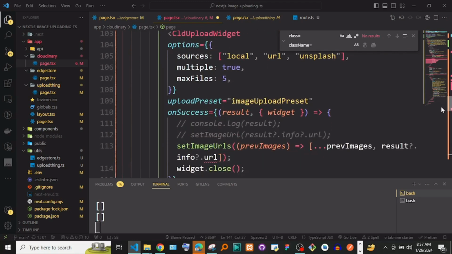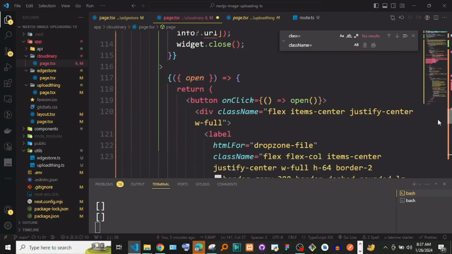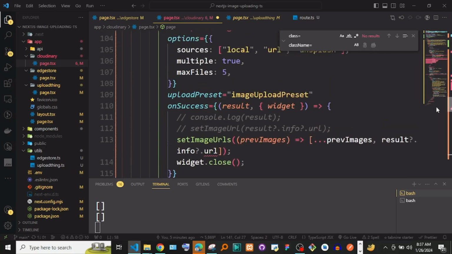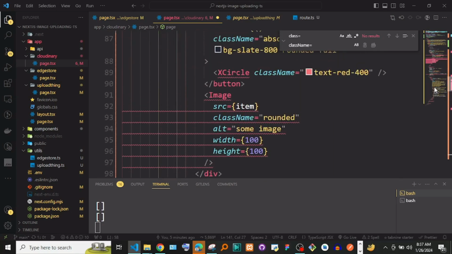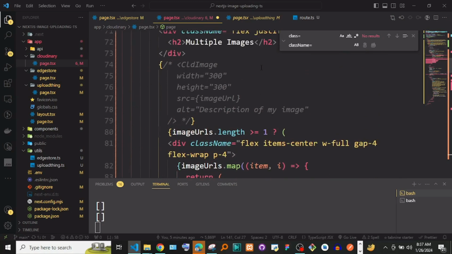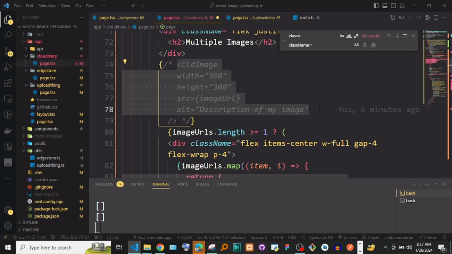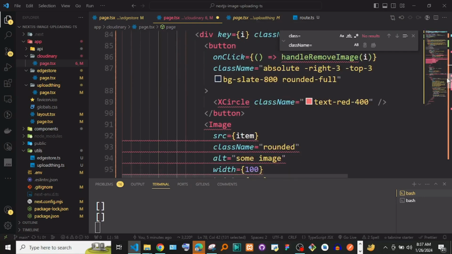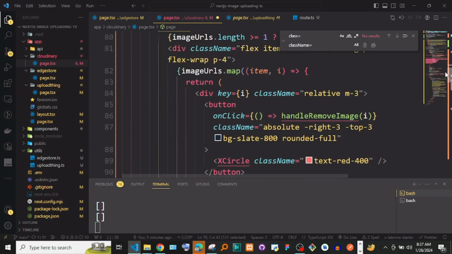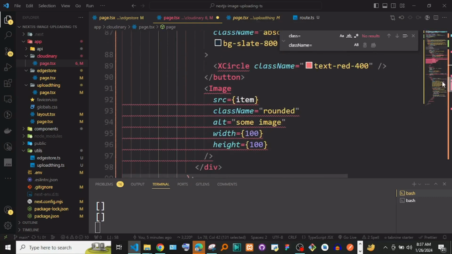Then on top here we also don't want to use this one, we want to use this CLD. Where is the CLD? This.